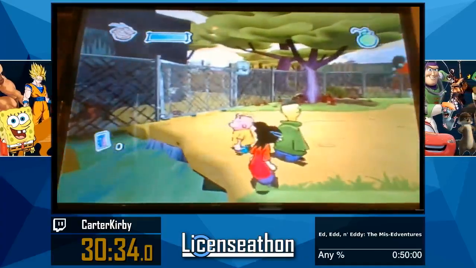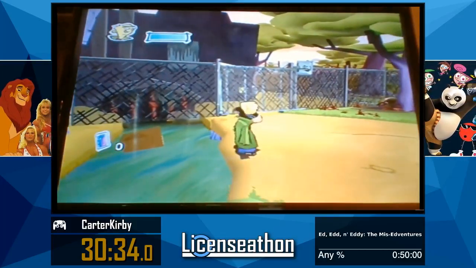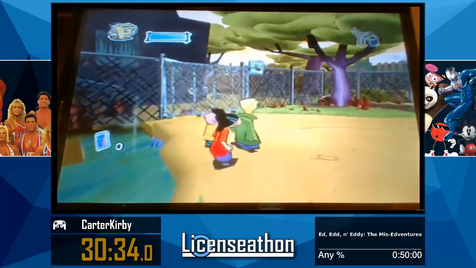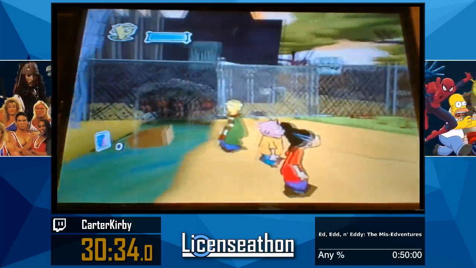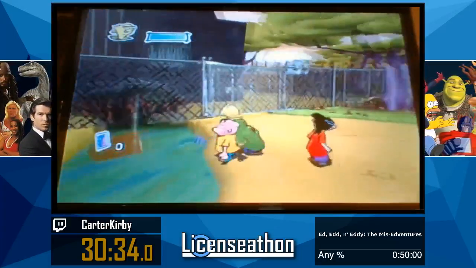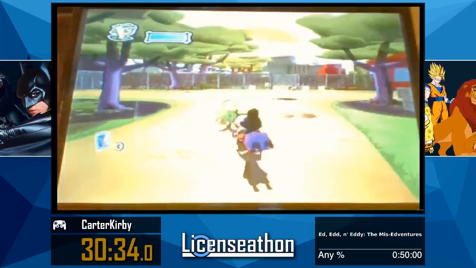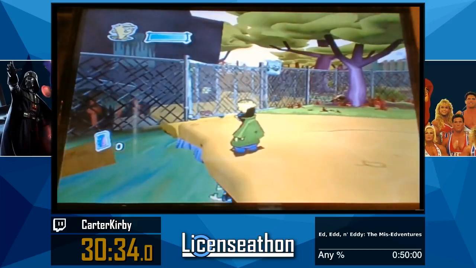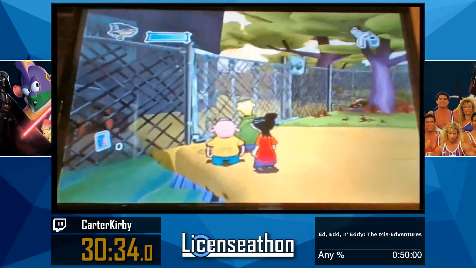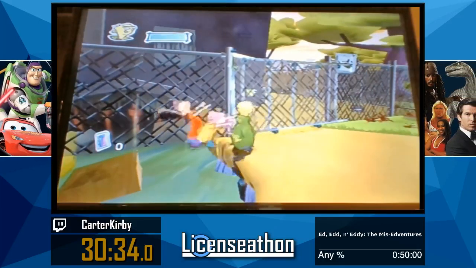So, what you need for this is the Eds, a puddle, and good timing. We're gonna knock Eddy into the water and then try to batter Ed as soon as he hits the water, which is a very hard timing thing. Then I timed it too late. That time I did it too early. Time I did it too early again.